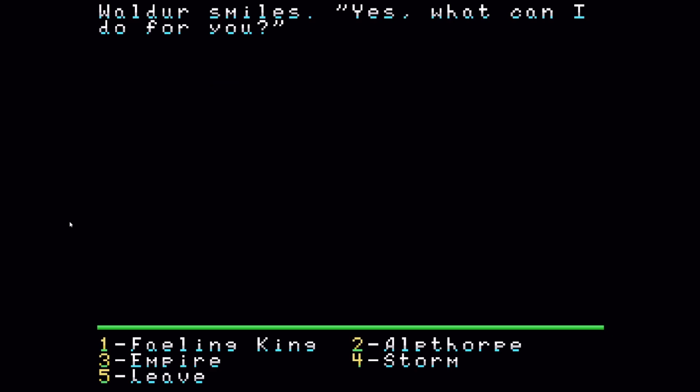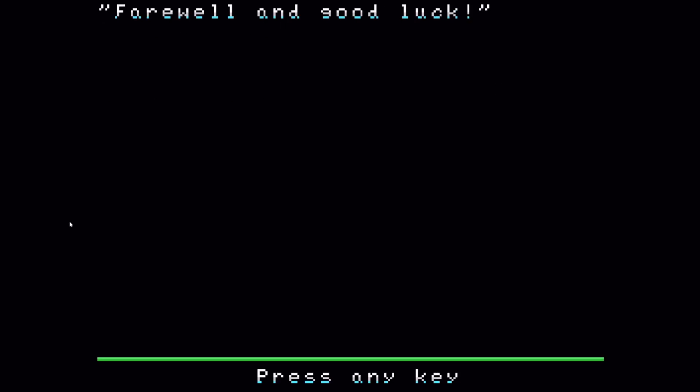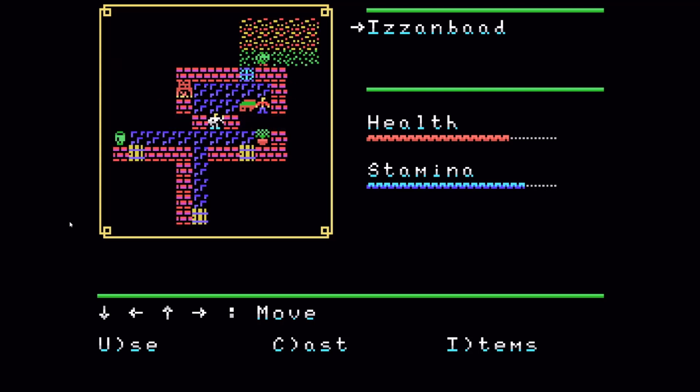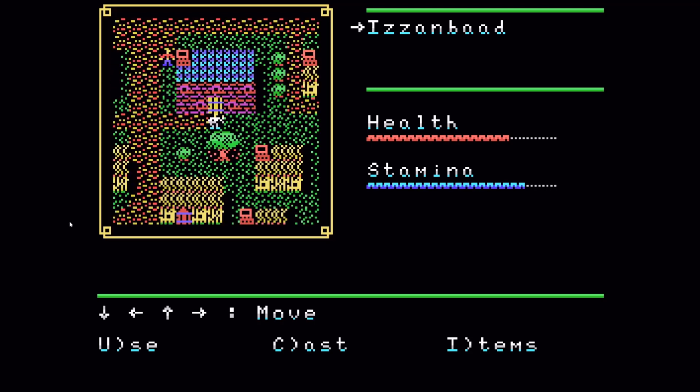Ah, okay. So, what can I do for you, the Failing King? Well, that will slow them down a bit, I hope. Thank you so much. Please take this reward of 200 crowns. May it help you in your travels. There we go. There we go. That's a nice reward. Still don't know how to get out of this area yet, so we're still around Alpthorpe for the foreseeable.